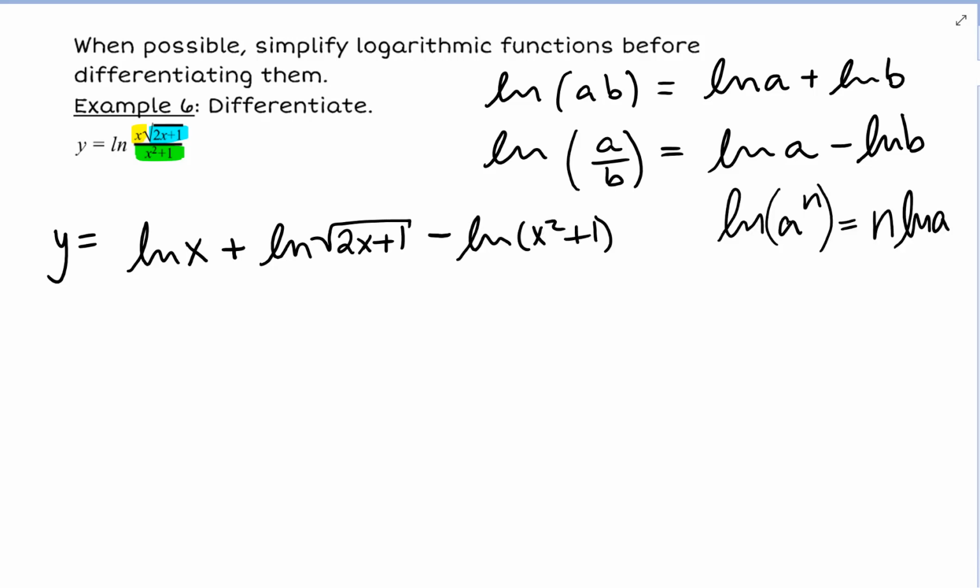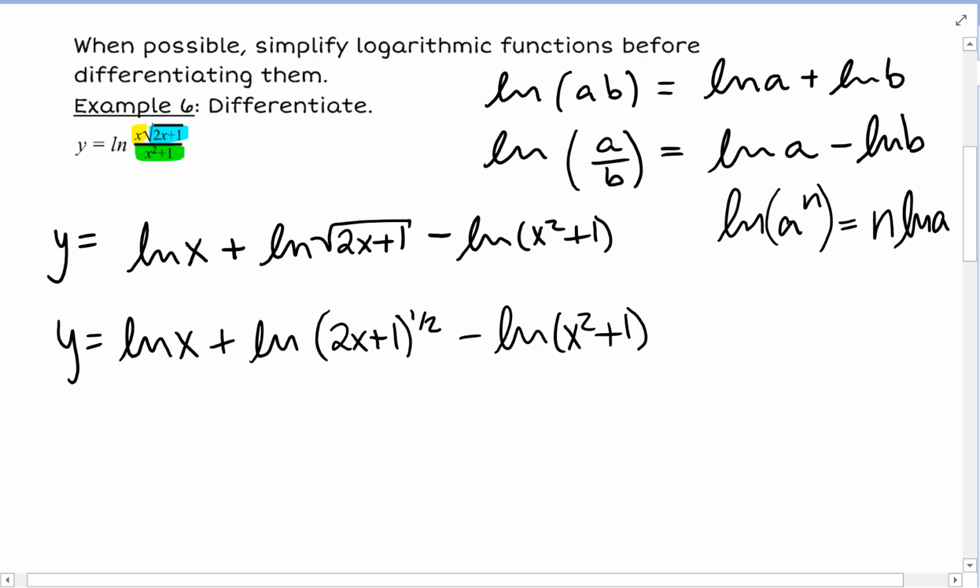So remembering our rules of expanding logarithms, we're going to take natural log of that product, natural log of x, plus natural log of the other piece in that product, and the denominator will be subtracted, natural log of the denominator. We're not quite finished expanding because there's another rule that if you are taking the log of something to a power, then that power becomes the coefficient of that log. Now, you may not see any powers here. You see there's a squared, but there's a plus 1 here. It's not the whole argument, and it has to be the entire quantity that is to a power. But this root could be rewritten as this quantity to the power of 1/2, which means that this 1/2 will now be the coefficient of this term.